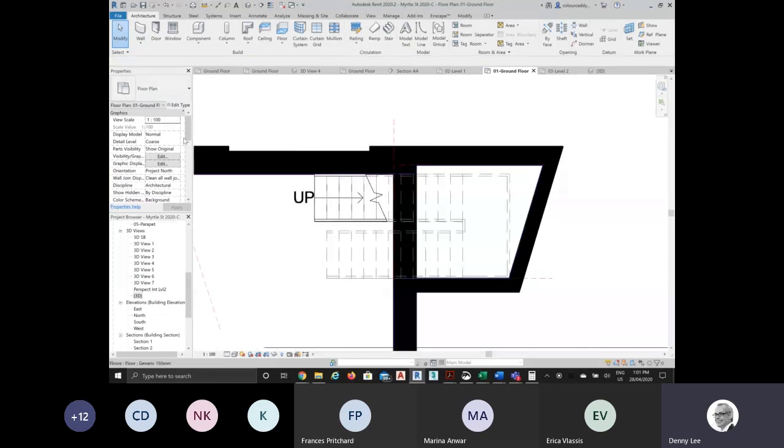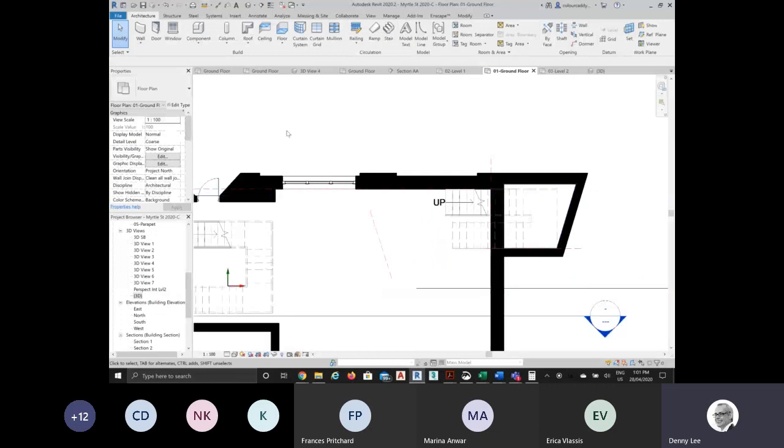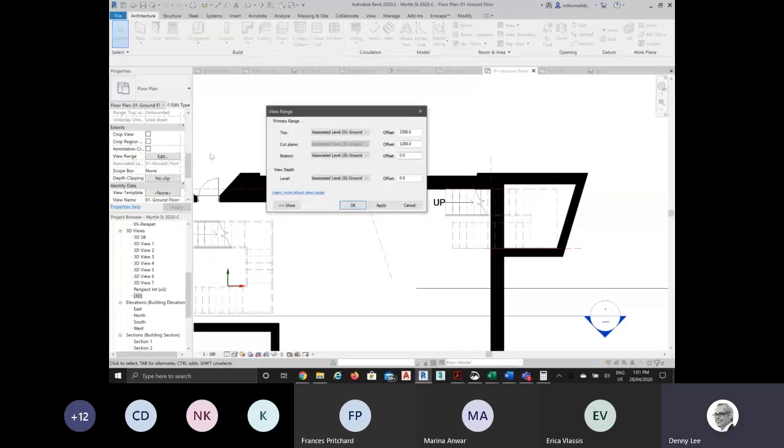So first, I'm just going to show you where that setting is in case you don't know. I think I've shown some of you before, but we'll just look at that again. So in the floor plan properties over here, you can see properties that says floor plan. Scroll down and you can see the view range. Click edit, and then you can see cut plane height. So it's 1200, and that is of course much lower than our window height, which is 2175. So if I take it up a little bit higher than that, so let's say 2250, higher than 2175.